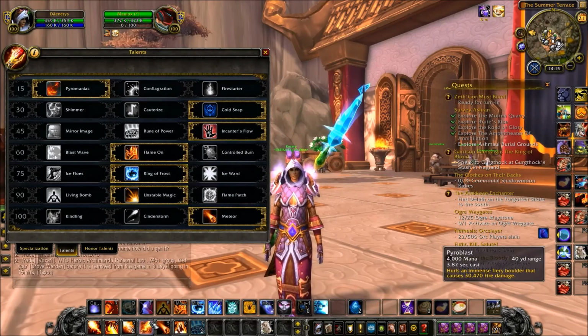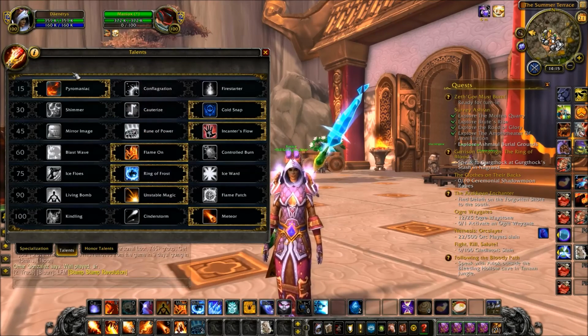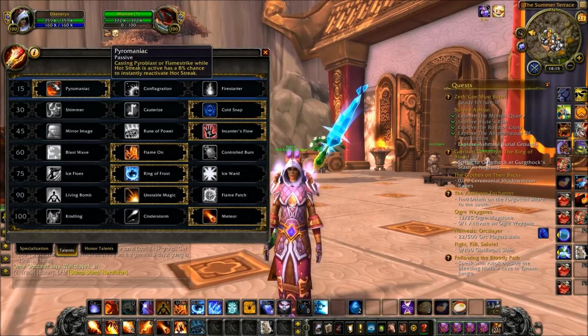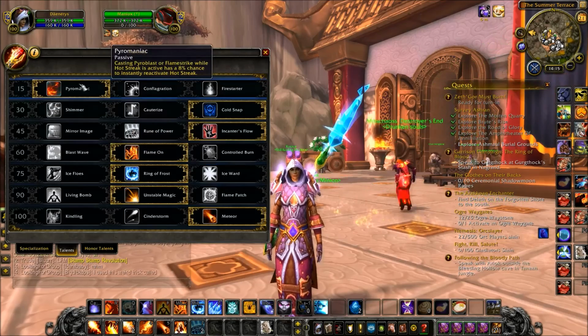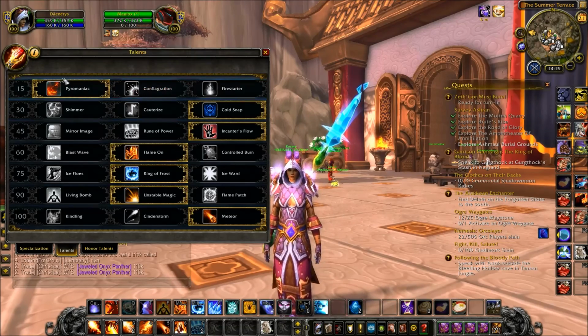That means you can basically constantly spam Pyroblasts. So usually you cast Pyroblast and then sometimes you get an instant Pyroblast again after. And sometimes they can proc twice after each other. If you're really lucky, you can get loads of burst damage with this, and it's really strong. So I definitely think you should pick Pyromaniac at level 15.